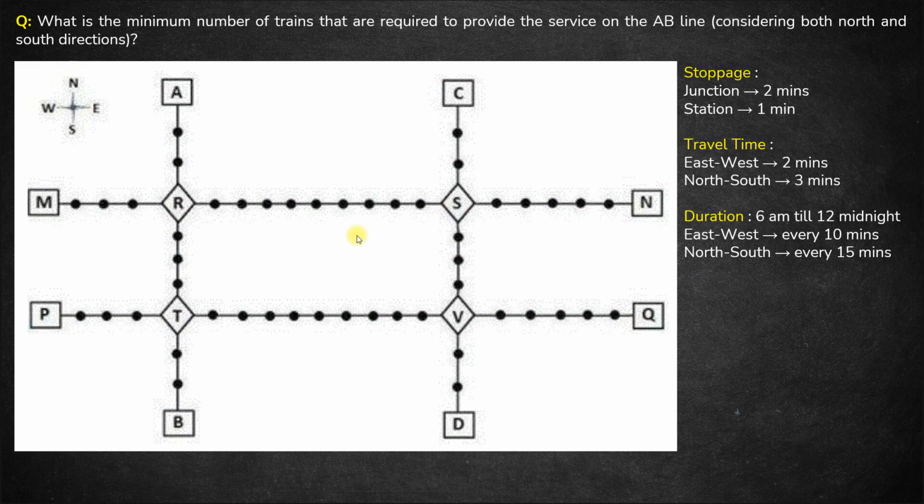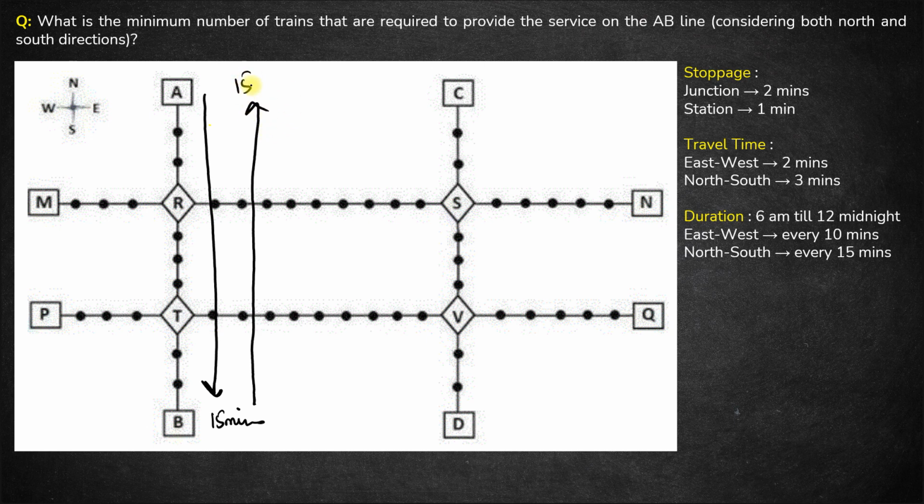So basically what we have is, there will be trains going from A to B, right? And since we have to figure out the minimum number of trains, we'll have to keep reusing the trains. So what we can do is, a train which reaches B will have to wait at B for 15 minutes and then we can make this train again start another journey from B to A. Then it will again wait at A for 15 minutes and then start another journey from A to B and so on, right? So let's figure out what are the minimum number of trains leaving.